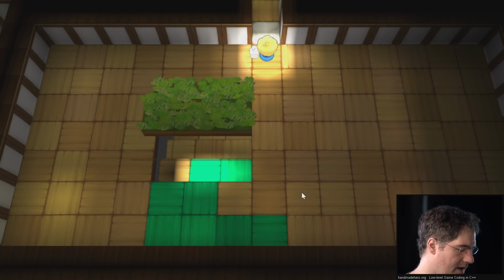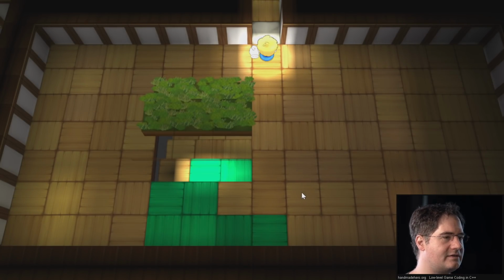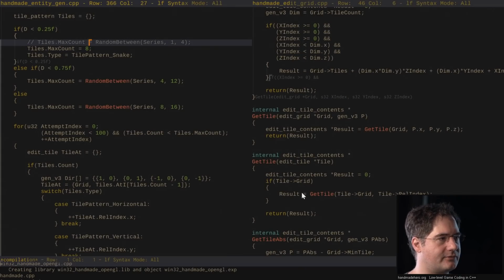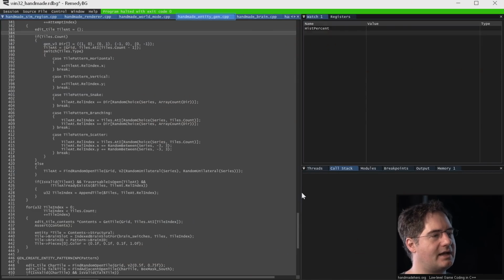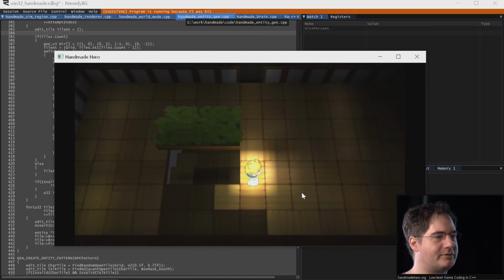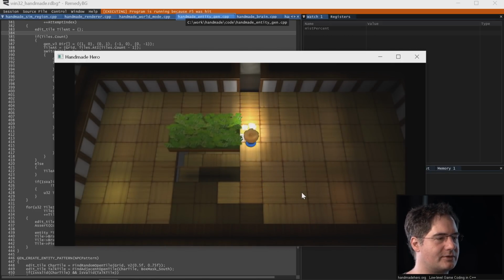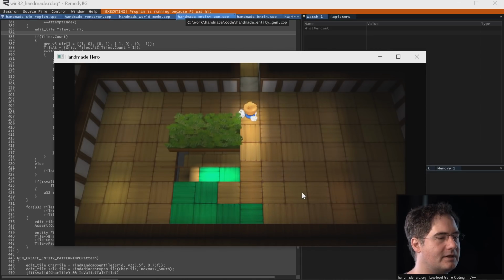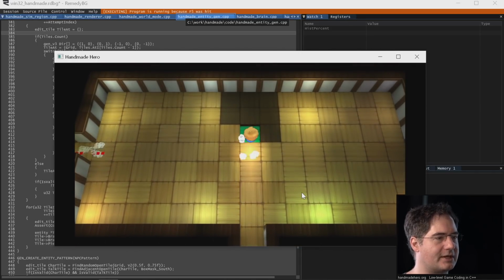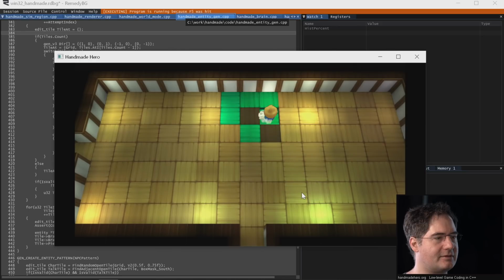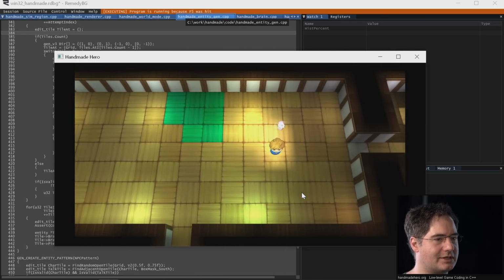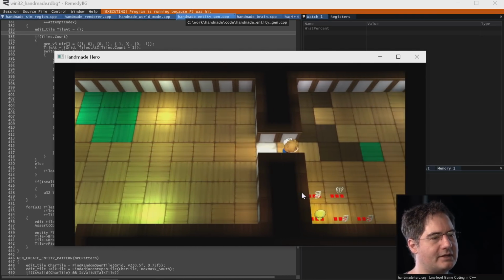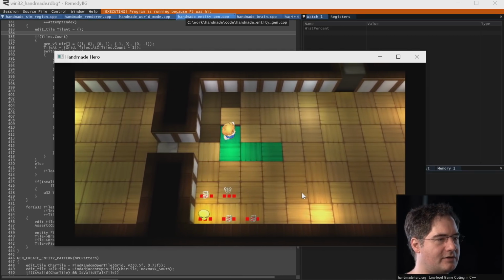So I don't actually know what the answer to that is. Why is that happening? You know what? We pretty much, this is basically done. Let me test it, and then we're gonna go fix the stupid stairs. I don't even know why the stairs are doing that. I have no idea why we're creating stairs down to nowhere. So somebody should probably do something about that, and that somebody is gonna have to be me because I'm the only one here. But it looks like the snake one is working fine.